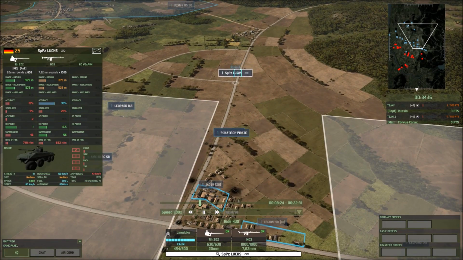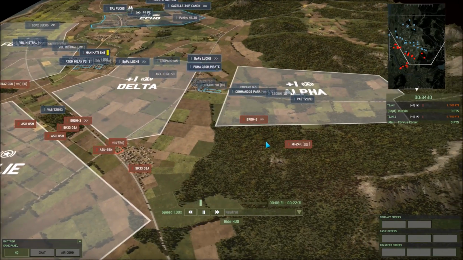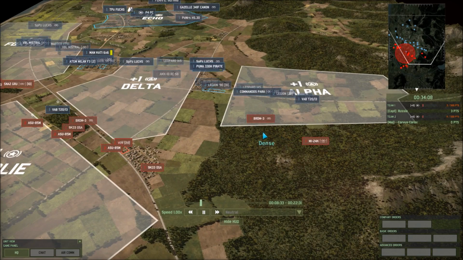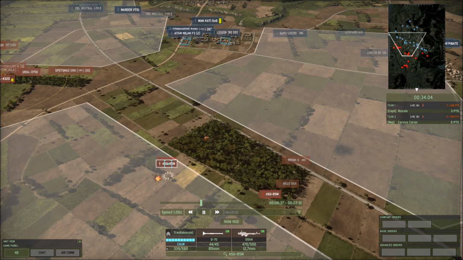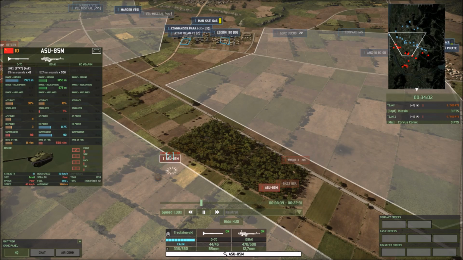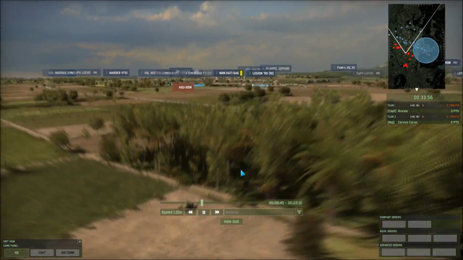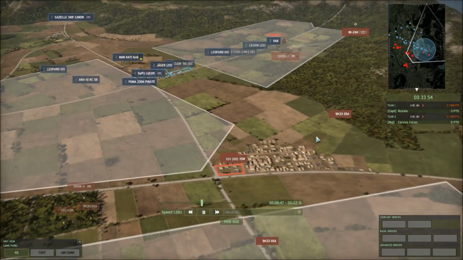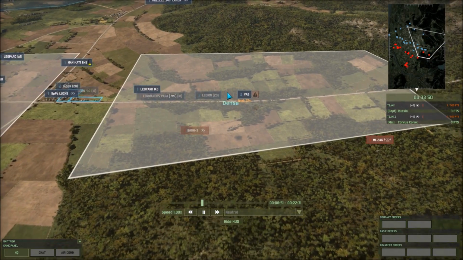And Luke's moving on in. Wheeled vehicle, going a 150. And AC was taken out with the VAB, with its awesome 2 frontal armor.